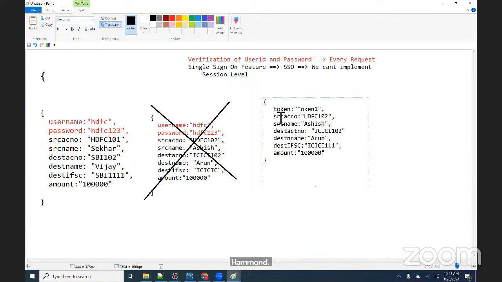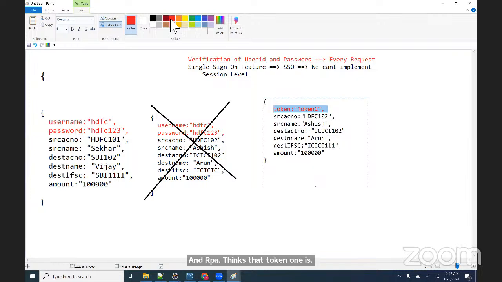So the important part here, guys, is token 1. Now when token 1 comes, RBI will not validate, because token 1 was given by RBI only. RBI treats token 1 as replacing the username and password.